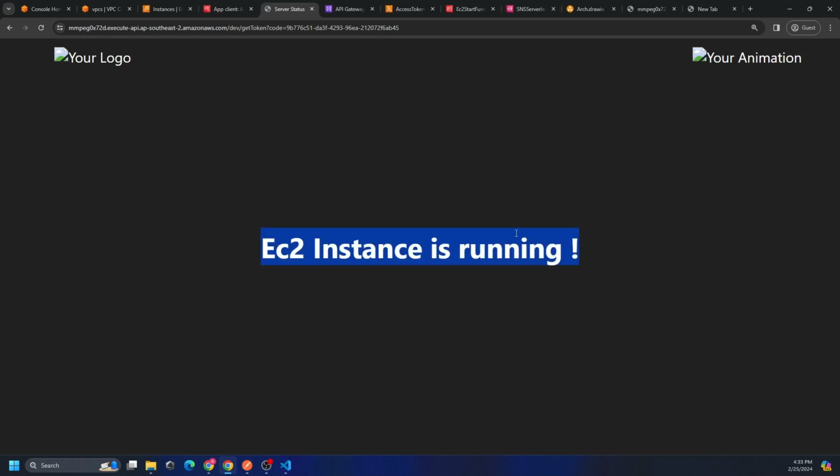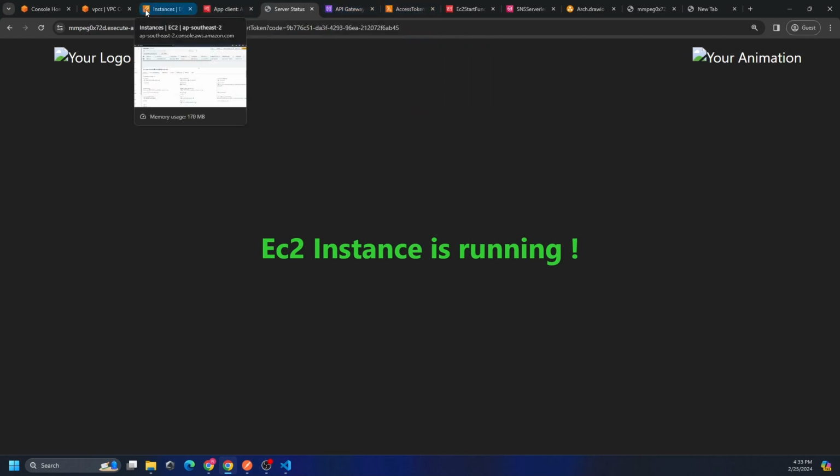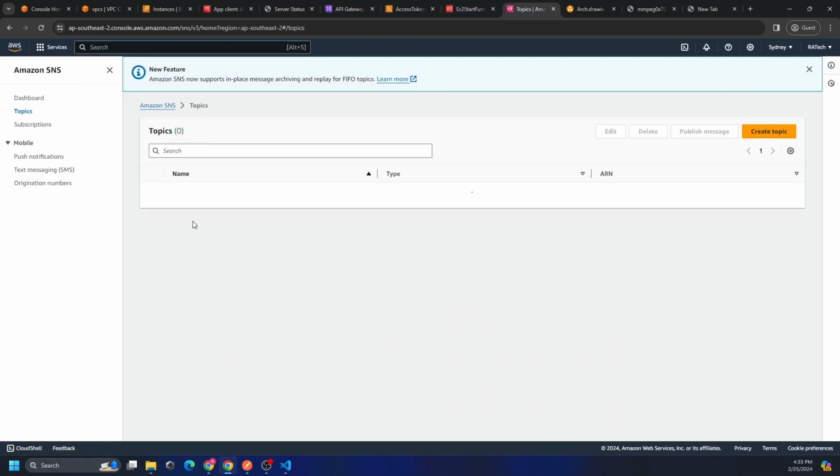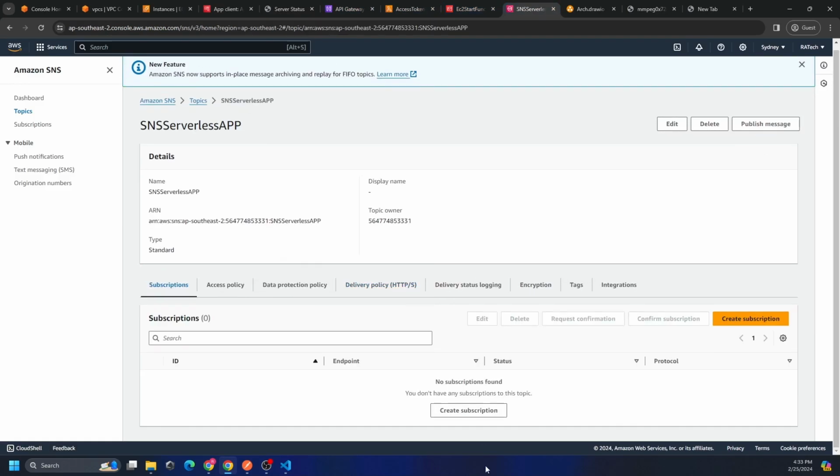So now it's giving the message EC2 instance is running, which means it's taking the code, going to the Cognito endpoint and exchanging that for an access token, and so it's all good. Now we'll stop the instance and check what happens, but before that let me make sure I've subscribed to this topic so I get an email as well.